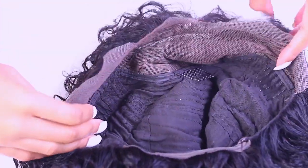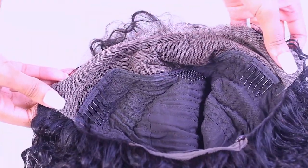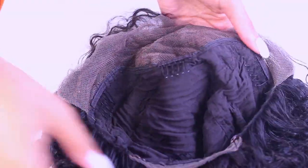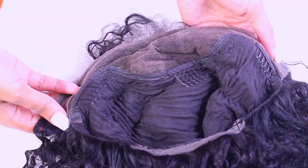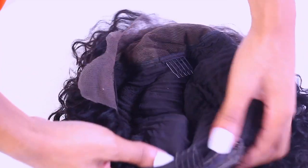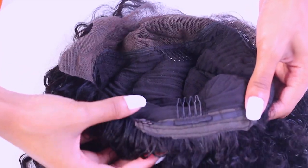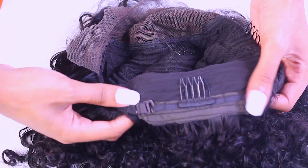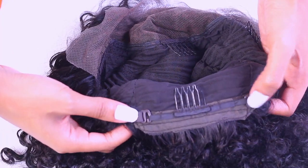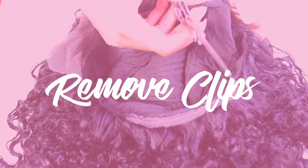So go ahead and grab your lace frontal or full lace wig. This is a frontal that I'm going to show you guys today. It had 4 combs total. I felt like the combs were just extremely uncomfortable, so I will be removing those. But most of our adjusting will be right here in the nape, where these two bra looking straps are in the nape of our wig. They have this little elastic that gives you extra stretch in the back, and we're going to make that stretch pretty much permanent.